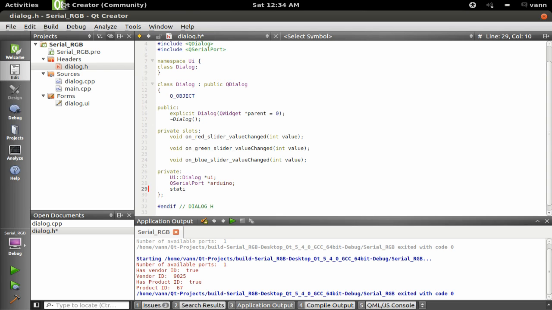We'll go static const QUint16, and we'll call it Arduino Uno vendor ID, and we'll set it to 9025, just what we found down here. And then we're going to do the same thing for the product ID. So static const QUint16, and it's the product ID.